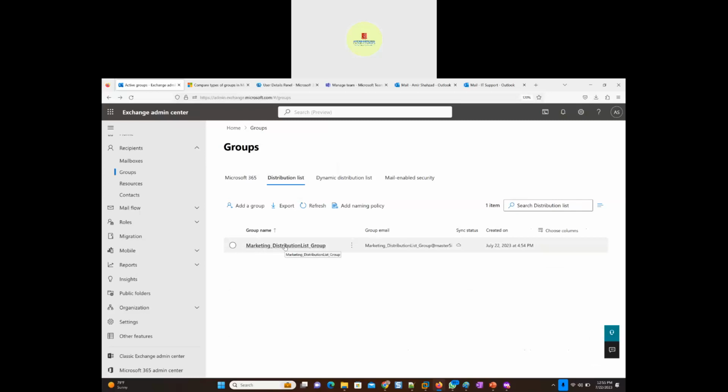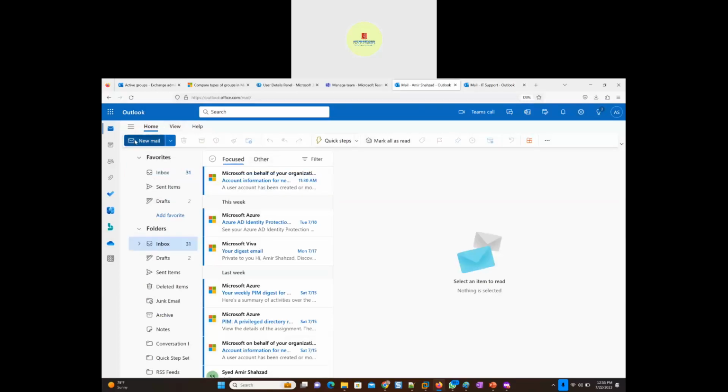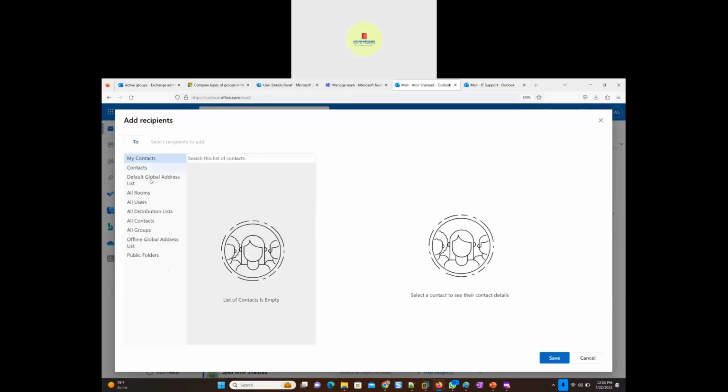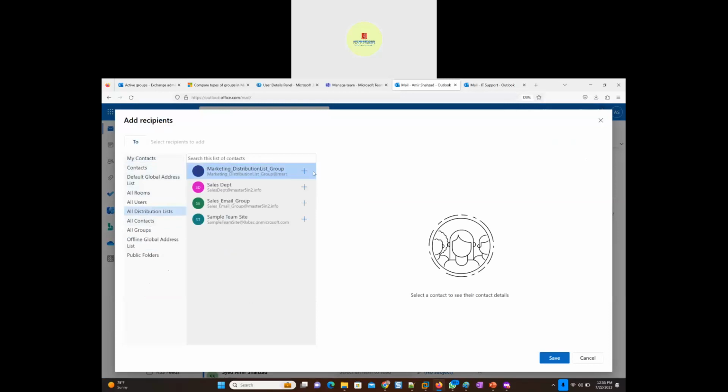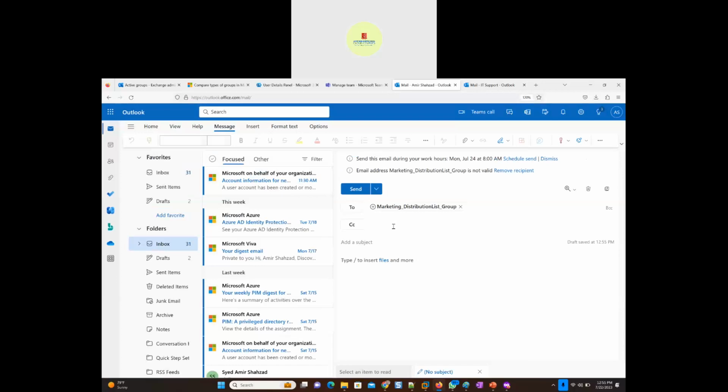Okay. And second thing is, well, can we email from outside to this group? So again, we're gonna check now if this group is allowing sending and receiving emails. So I'm going to go back to my mailbox here, and write another, go to that new email, and then to distribution lists. It already shows there, marketing distribution list. So I'm just gonna click plus sign. It adds to the To area. Then I click save.